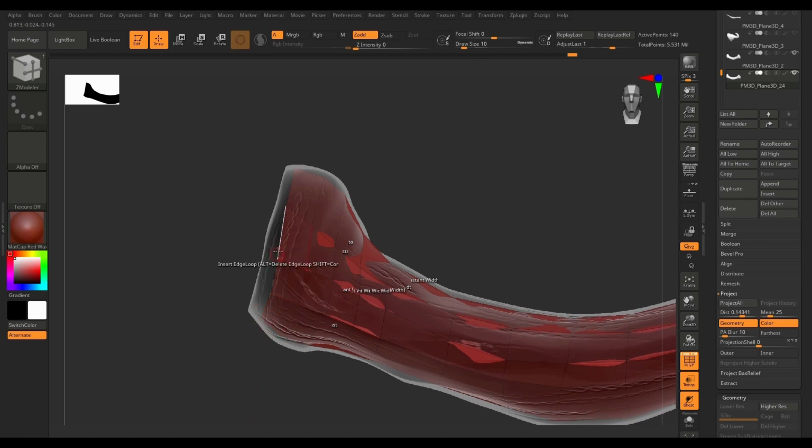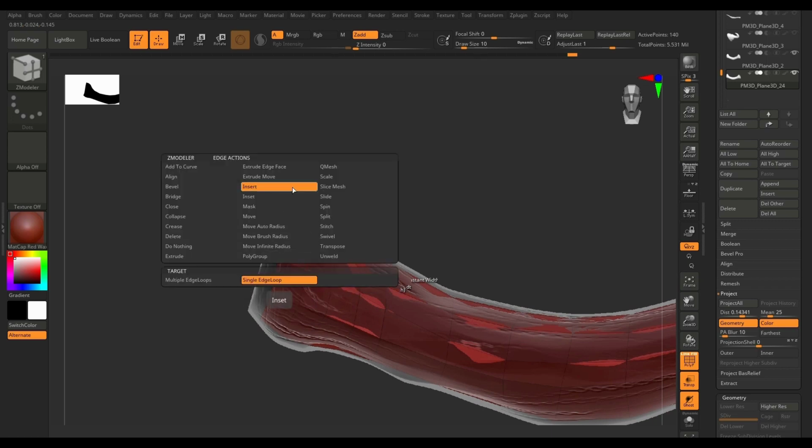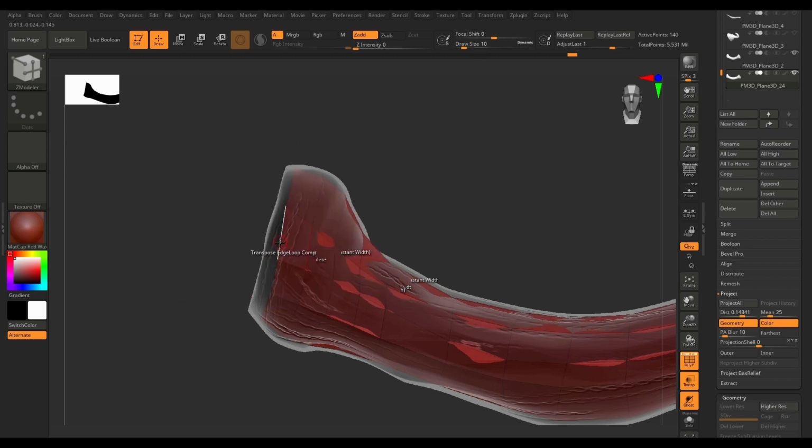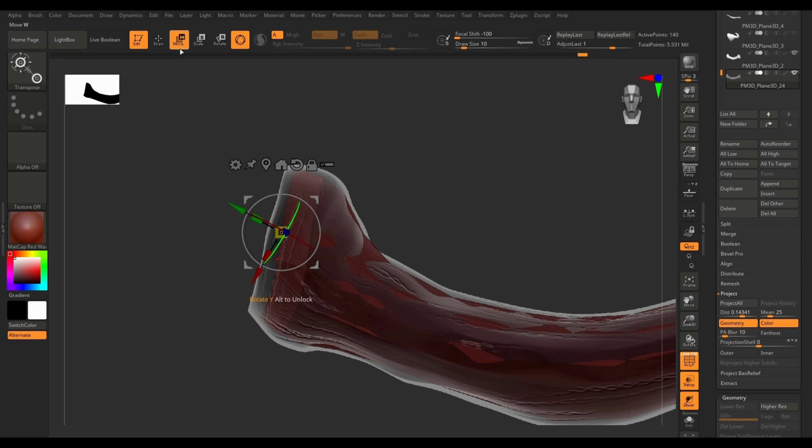Next move would be to push this at the edge. So hover over the edge and transpose edge loop complete. So if I click right here, it's gonna enable the gizmo.